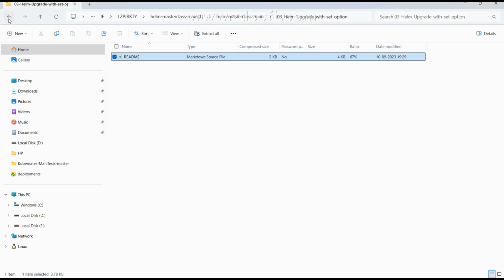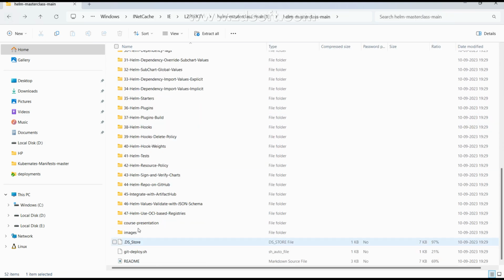See, one step back. Nearly 47 are there. Among 47, we will assume nearly 40 to 45 documents I may cover. Nearly it may take 20, but I may finish within 15 classes, because some concepts are repeated. If I have already explained something, maybe we use it somewhere else. I may say that we use it in so and so class, you may say yes, sir, and I may skip that concept.